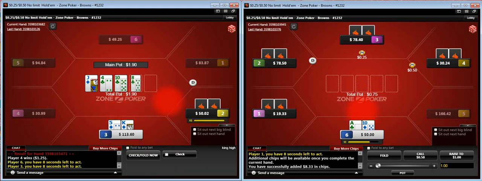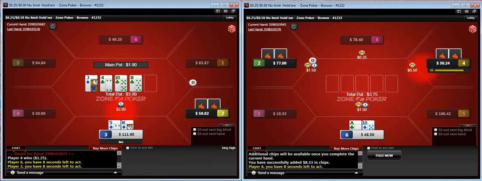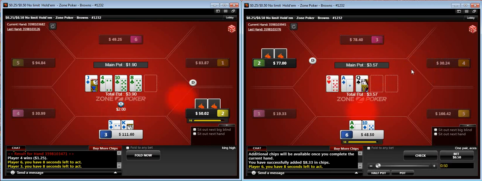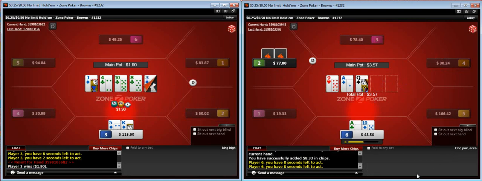Backdoor flush draw, so definitely raising that up. I mean, definitely calling that. Flush here, we could just take this one down. Just take the pot. Here, preflop aggressive. Alright, definitely want to raise this up here.